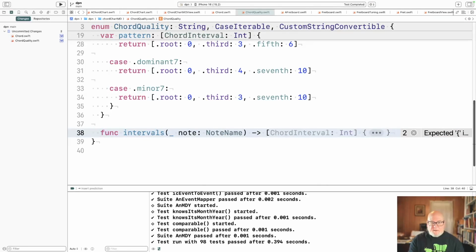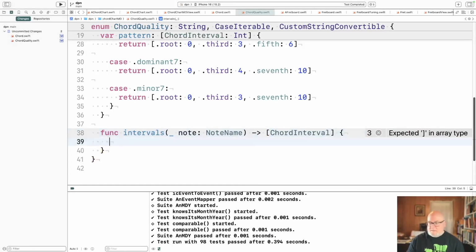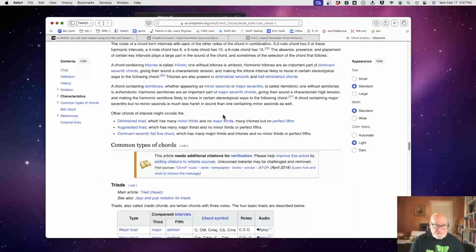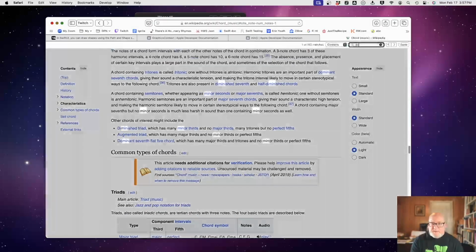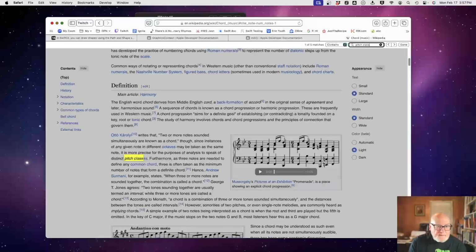And you're getting back an array of chord interval. Okay. Pitch classes. Was that in here? Distinct pitch classes.